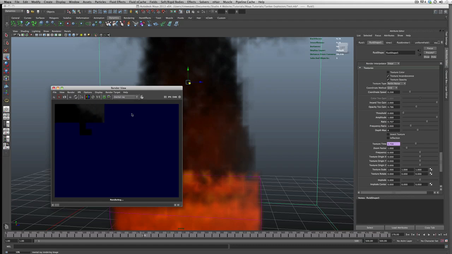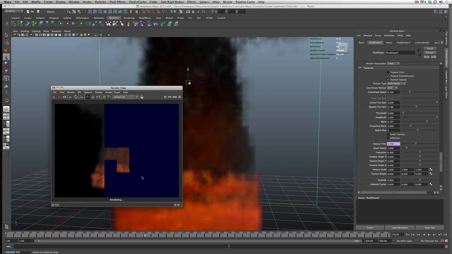The whole purpose of this tutorial was to show you the tools and get you familiar with what you need to adjust in order to get the look you're looking for. So you saw how we can randomize our emission properties by just putting a texture to it. You saw how we can make our flame look bigger by adding a higher frequency in our textures tab.